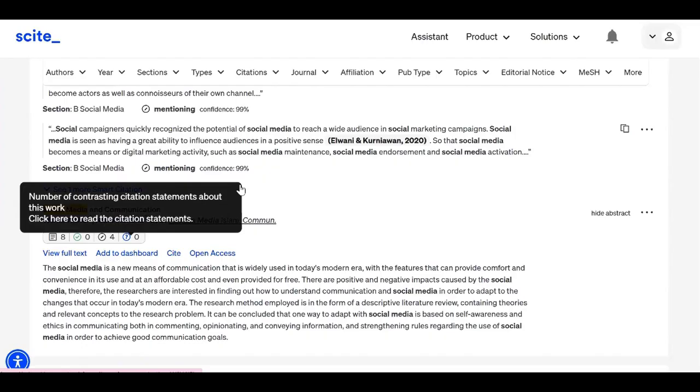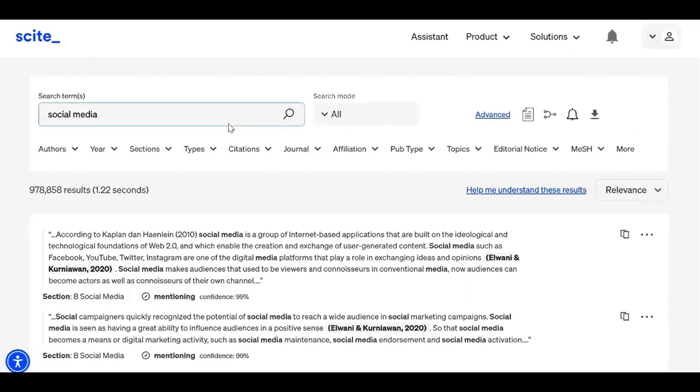If I want to do my search again and become more specific about my results, I can add additional search terms, or I can use these filters in the left hand on the top side to help me narrow down my search. We'll go ahead and move on, but just bear that in mind. There are some very traditional and user-friendly searching and filtering options that can help you find what you're looking for.